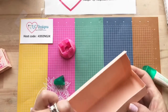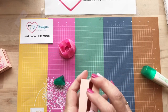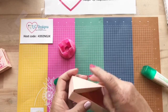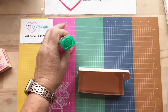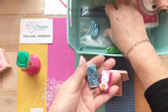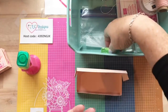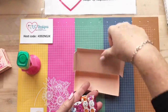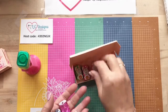Okay, so you can see that forms our box, and then this is just going to go in like this. So the candies that I put in, let's put the candies inside, don't forget. And I forgot to grab my little filler stuff. These are some rabbits that were in that package. They're little rabbits. So I put some of the little shredded paper in there first, and then I put my bunnies. So it fits 6 of these little bunnies.